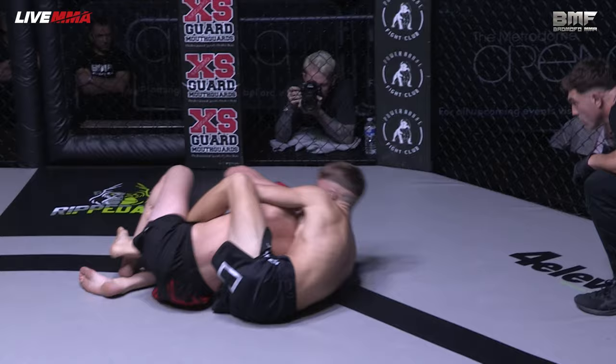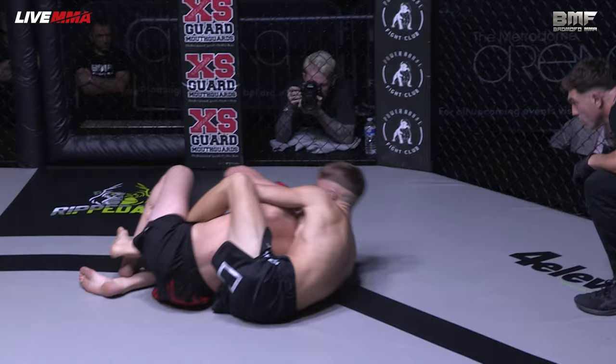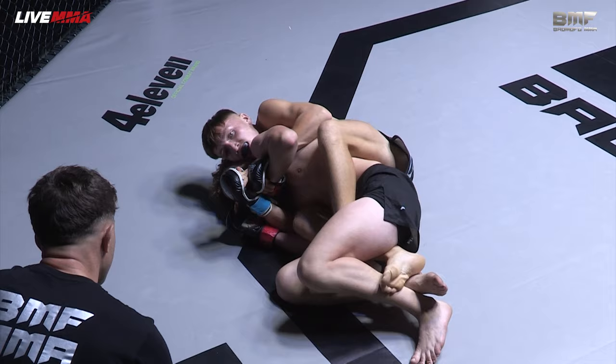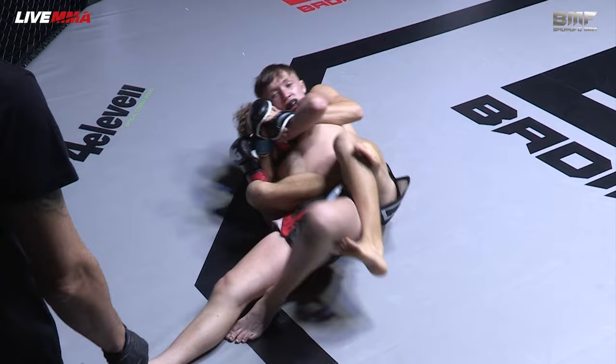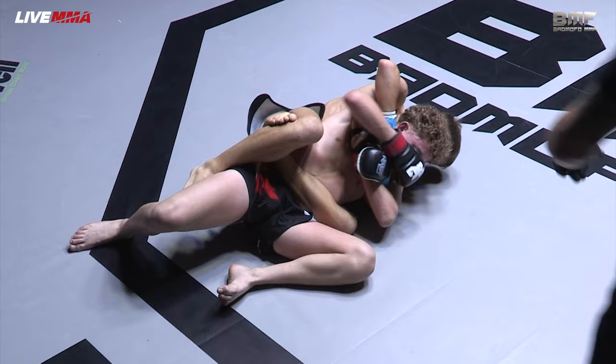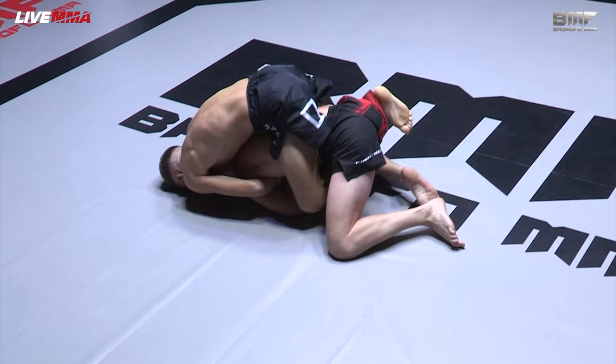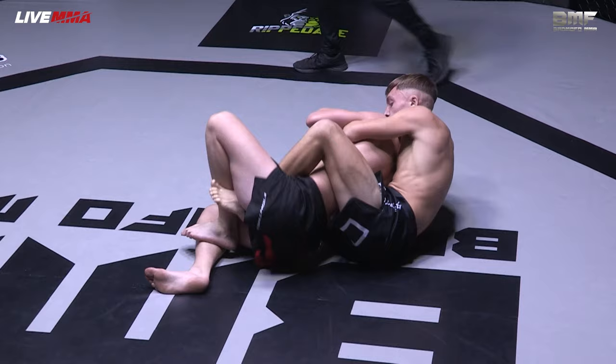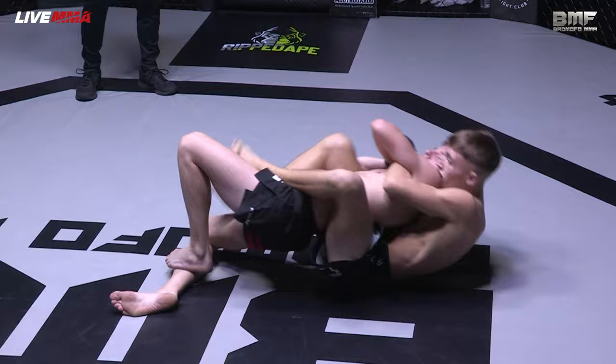He gets up again. Can't see what he's chasing from this camera angle, but he's looking to try and set up the choke. He's been pretty dogged going for this rear naked choke. Beautiful body triangle there — good lord, he made that look easy. Scholey needs to try and turn towards the body triangle, but he turned the wrong way. And now Thomas is just going to back-ride him.